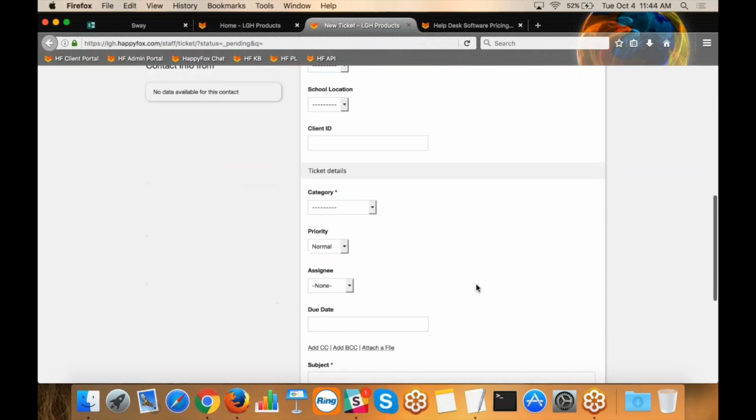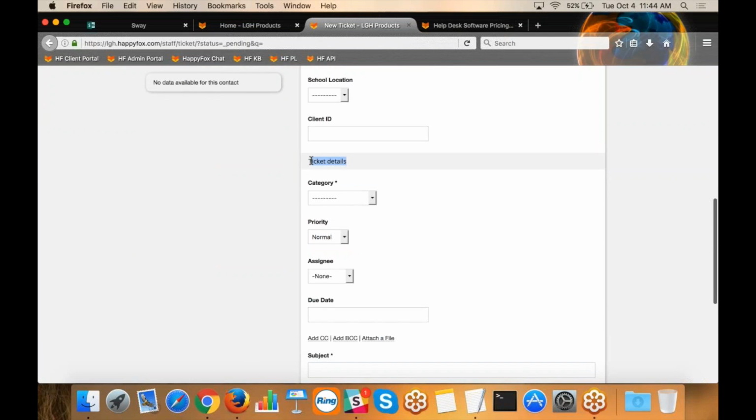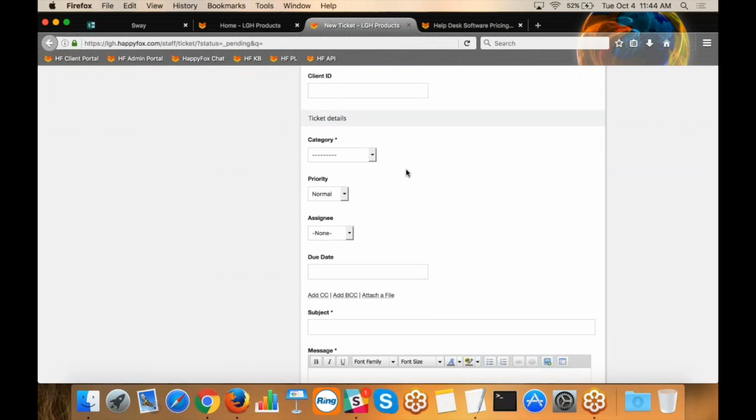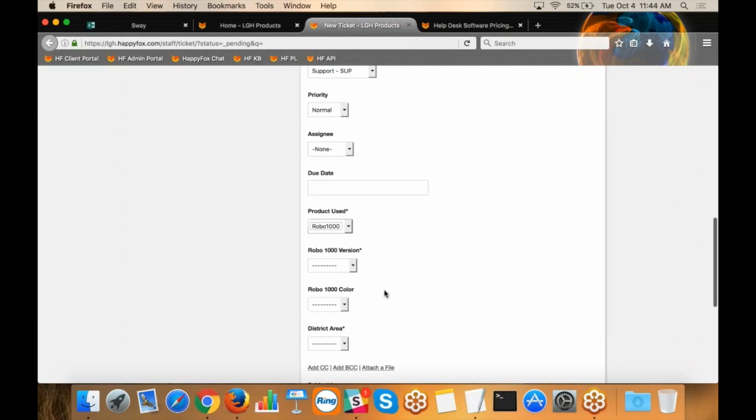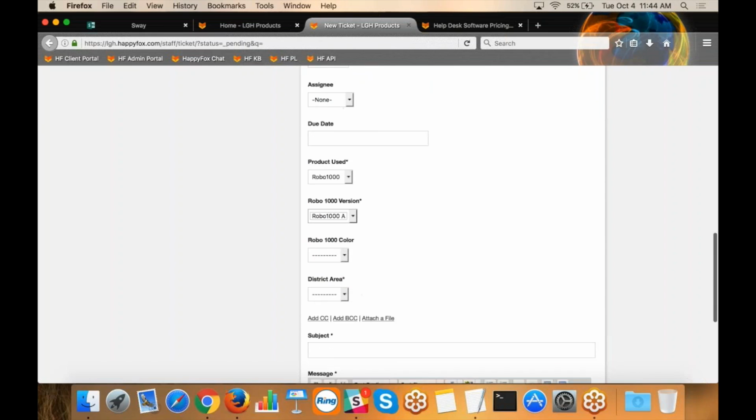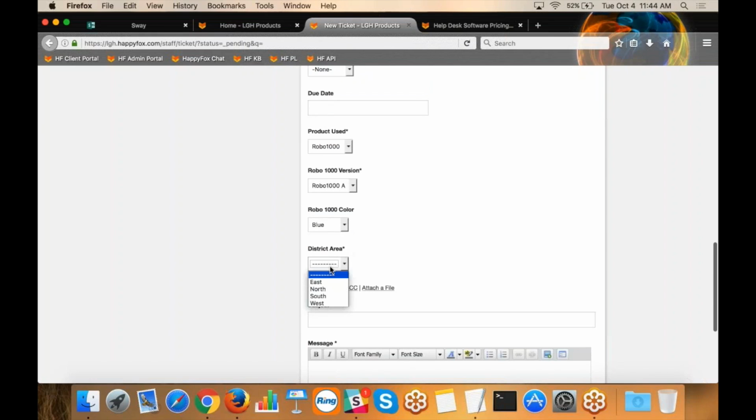Then I can just go ahead and move into my ticket details and continue asking Mary, okay, Mary, what exactly are you having trouble with? What can we do for you? And keep in mind, guys, all these fields that you see are unique to my account, so you'll have your own custom fields on this section, right? But what you're doing basically is raising a ticket on behalf of that person that is calling in.